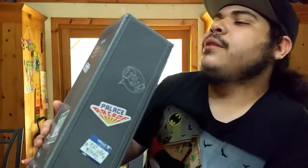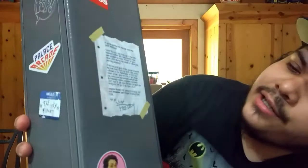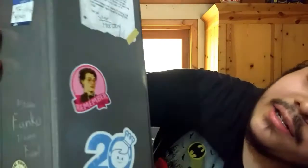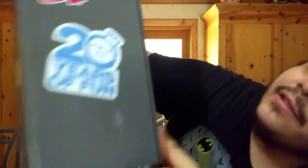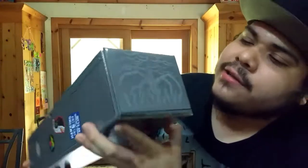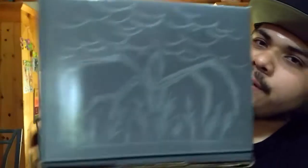Let's go to the back. So on the back it says 'Hugs not drugs' — it's a good thing to live by. We got a little letter here, and I'll read that in a moment. We got a Stranger Things sticker — I forgot that girl's name, but it says 'remember.' And then under that we got the '20 Years of Fun' because it is the 20th Anniversary of Funko. On the bottom there's also what I believe is a Stranger Things design on there.